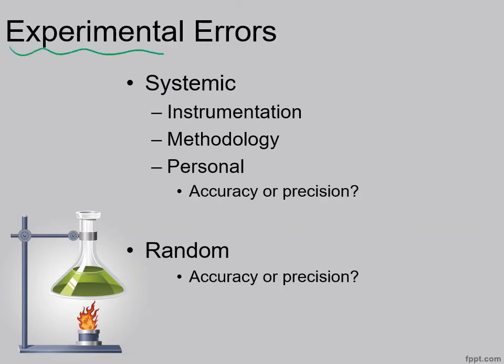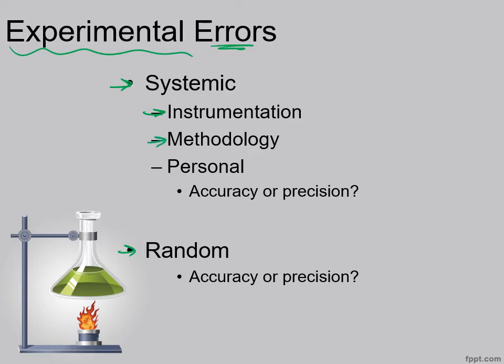So onto this idea of experimental errors. In uncertainty, we can have these errors. Errors can be either systemic or random. This is an idea that we don't talk about as much in 10th grade chemistry, so it might be new to you. That's okay. So our systemic errors can be related to instruments. If I have a scale that is not calibrated correctly, it's going to give me the wrong answer. That will be an error.